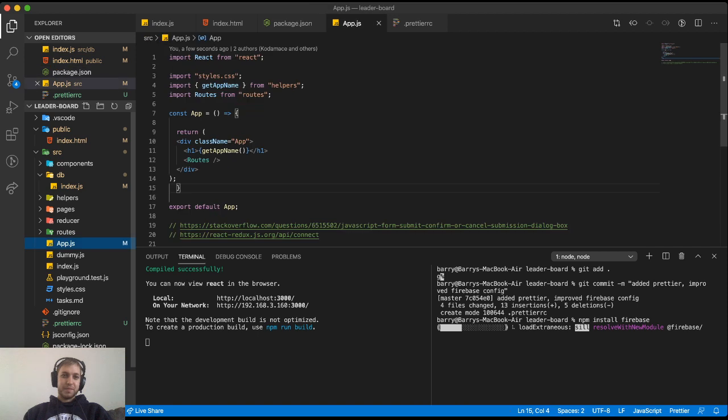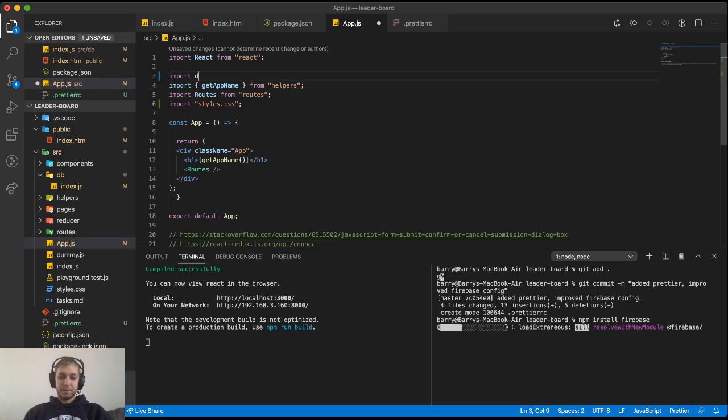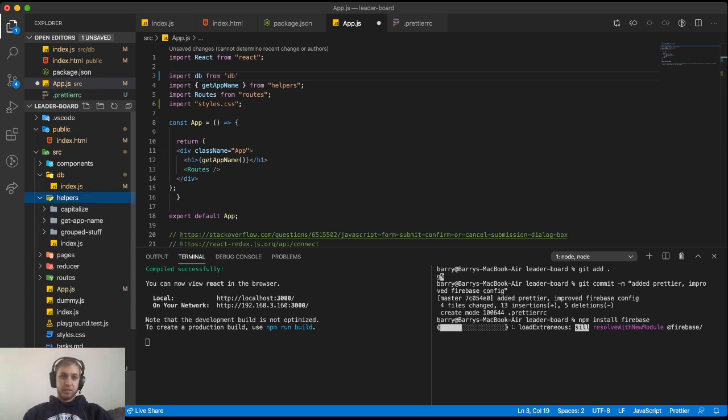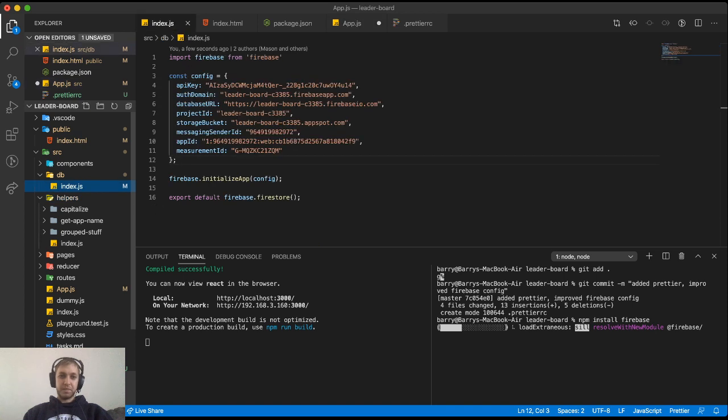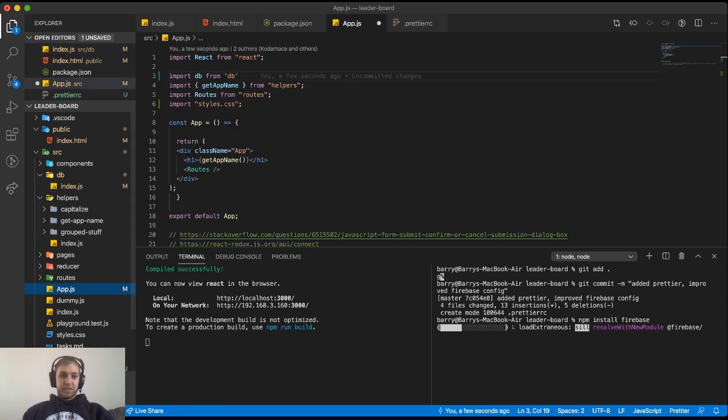But I guess let's start with, gotta make this alphabetical. That's what I need to start with. So we're importing DB from DB because we set that up over here. Alright, exporting default. This is our DB. So okay, Firebase.firestore is our DB basically. Cool. I just want to see if this does anything.